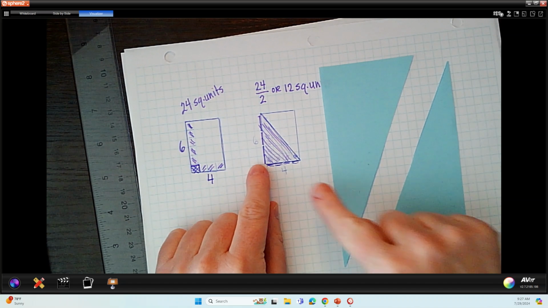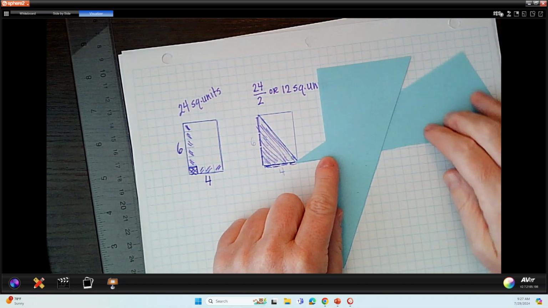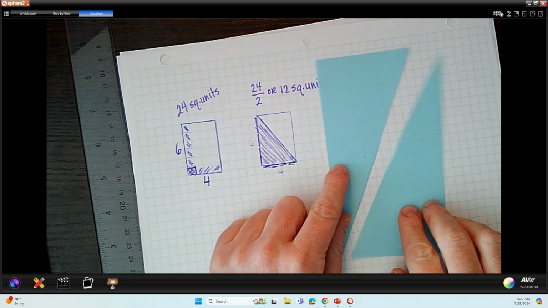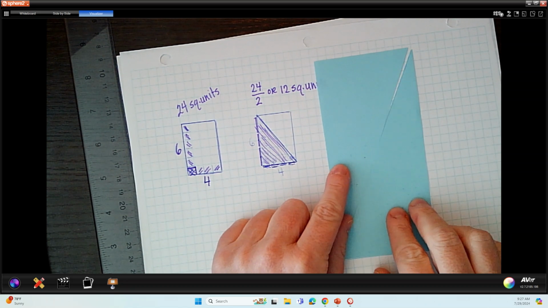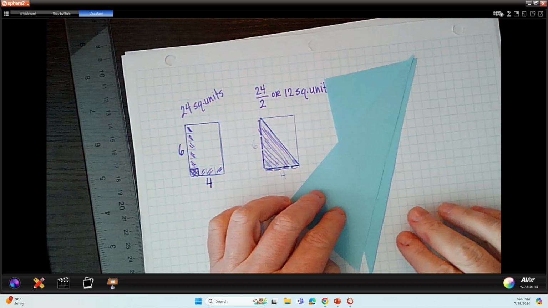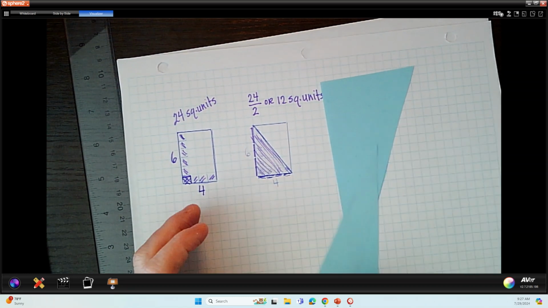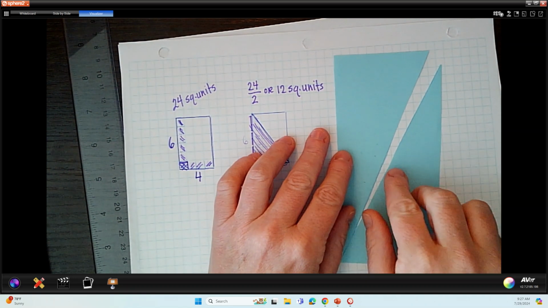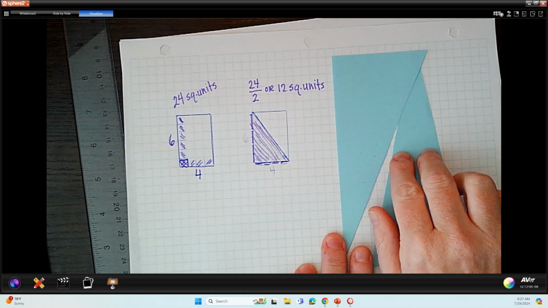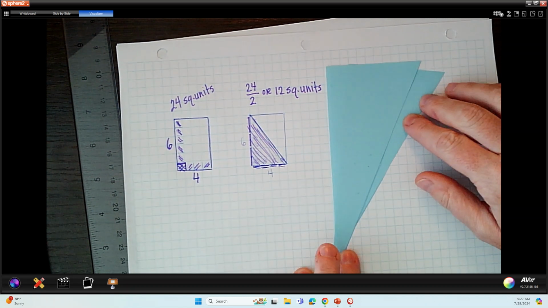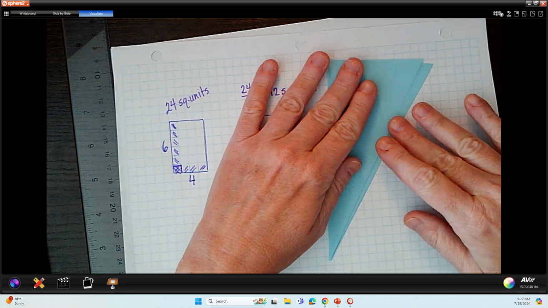Actually, in this case, it probably wouldn't be a flip, it would be a rotation. See that? I had to rotate to make it work. I'm going to do that again. Here's my rectangle, and instead of flipping it, because if I flip it, it doesn't quite line up, I actually have to rotate it. If I rotate it around the center, kind of like a clock, they line up. See that? Okay, so we have two congruent triangles.